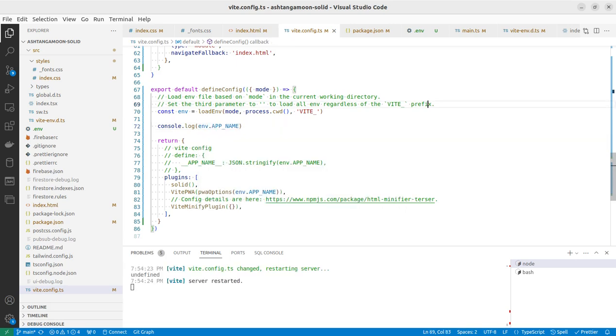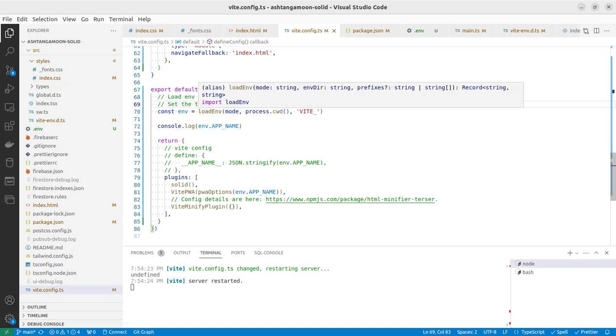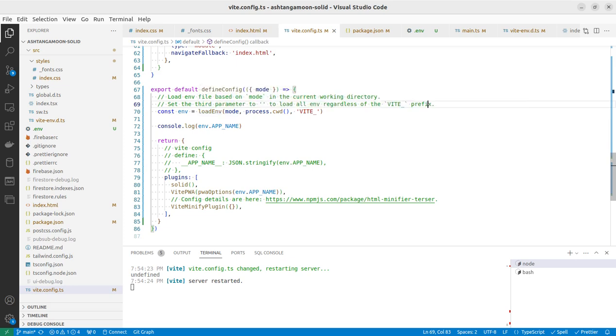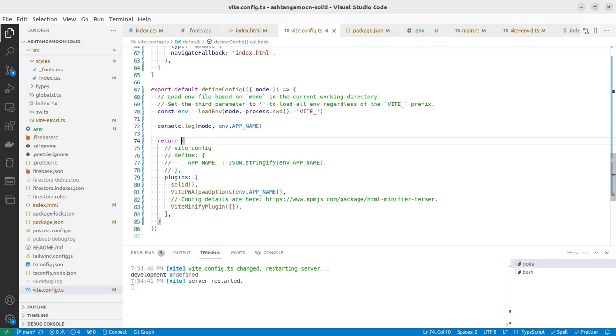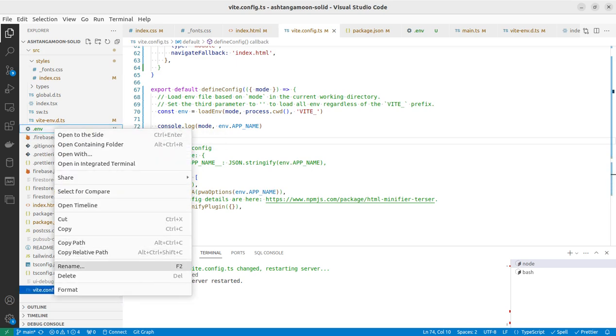Not sure. Yeah, undefined. It's actually undefined. Okay, load env mode. Let's also print out the mode. Development. Okay, it's development, so maybe it tries to load env.development. Let me check.